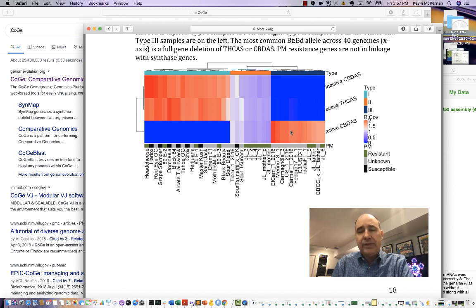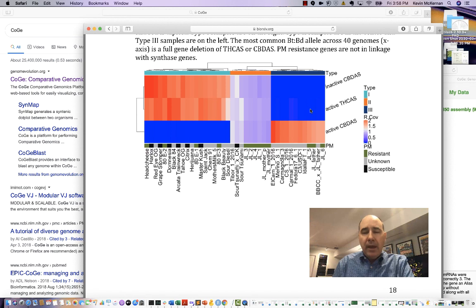The type 1, 2, and 3 status is completely predictable by the presence and absence of these genes. You'll notice this region is almost always correlated, maybe not here, there's a little bit of difference, but the deletion sometimes extends to be a little bit shorter or a little bit longer in this region of the genome, and we get more or less a very similar prediction with the gene even right next door to THC synthase.